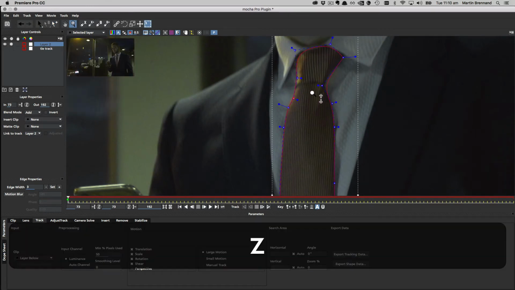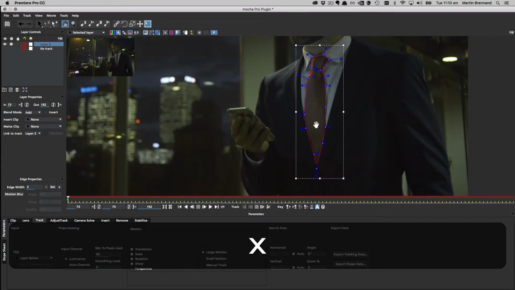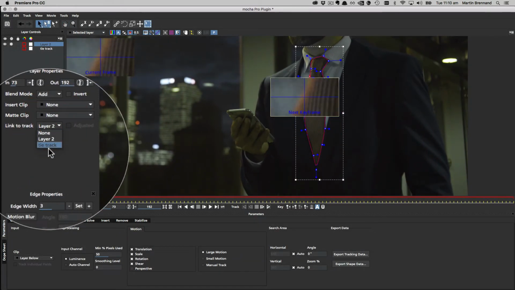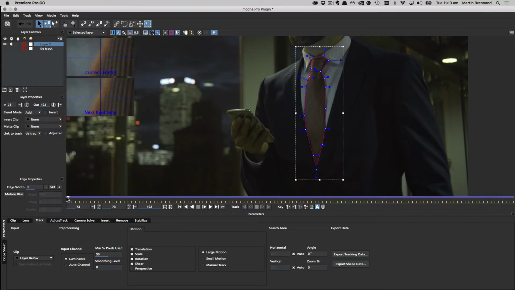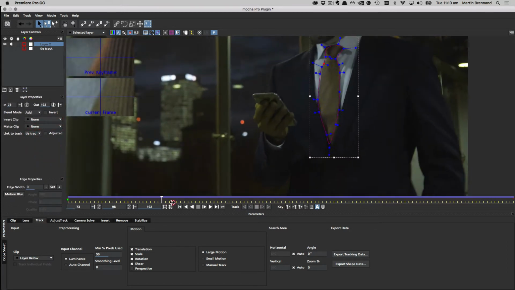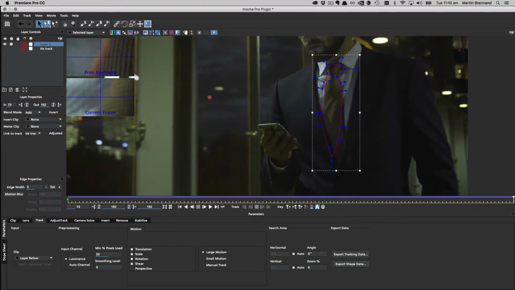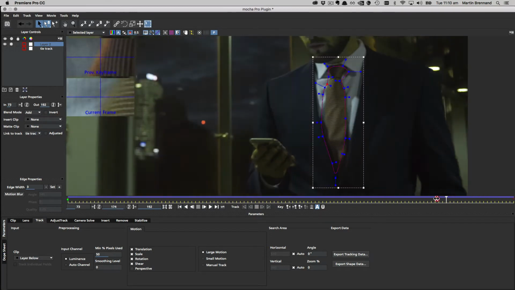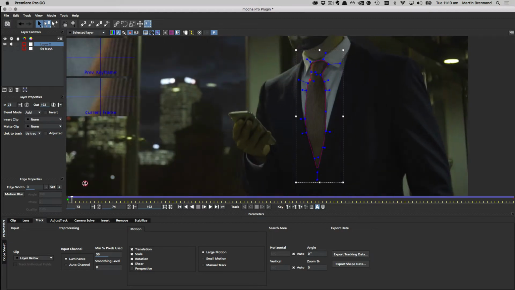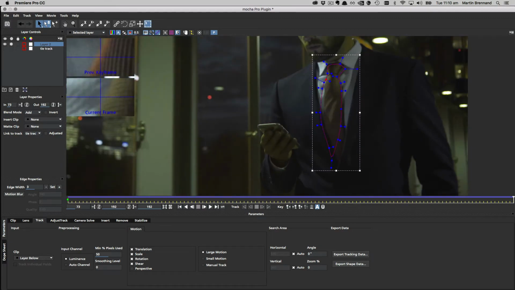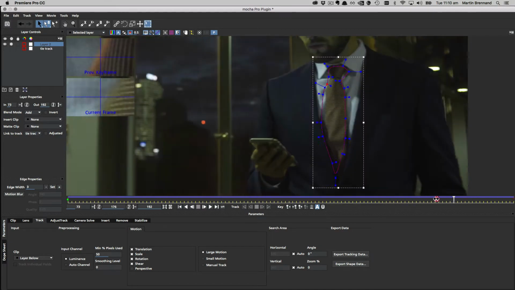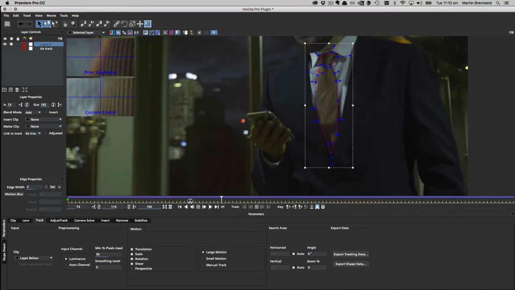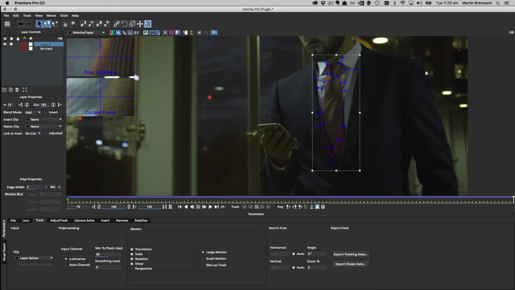So once we have our refined shape, what we can go ahead and do now is come over to Link to Track and choose the tie track. Now when I scrub through the shot, you're going to see that the tie is moving along with our tracking data. You can see obviously there's a little bit of drift and roll as the tie moves around, but now we have the overall motion with the tracking data, we can go ahead and do refined keyframes without having to do a frame after frame adjustment on that manual roto.